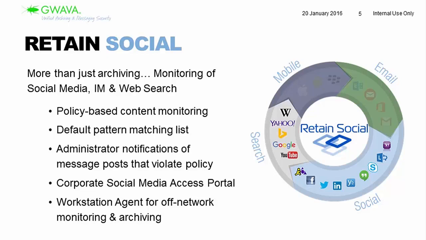A couple of great things about it as well is that an administrator will get notification of a message that violates policy. It won't get posted to the web, but it will still be archived. And then there's a social media access portal, which is a really cool thing too. So if you want to be able to allow certain users to access your corporate social media and be able to post there and be able to view what's going on, you can grant them rights through Retain Social to be able to do that without actually giving them the password.